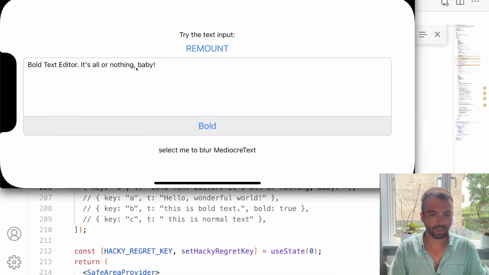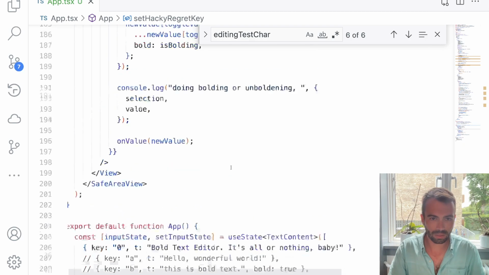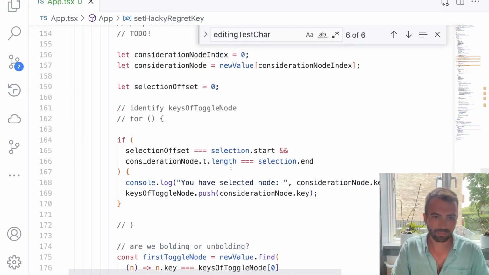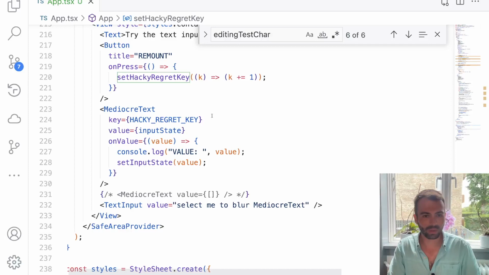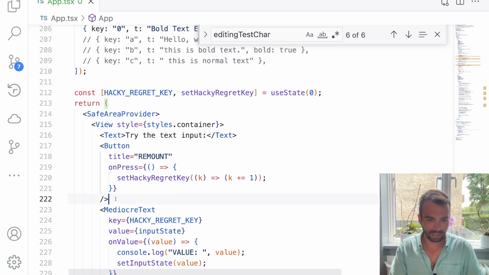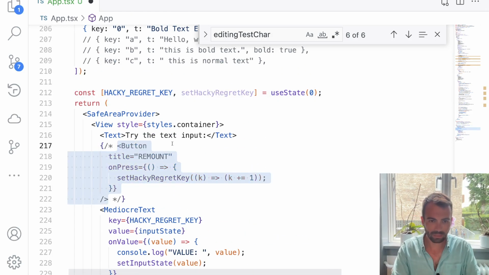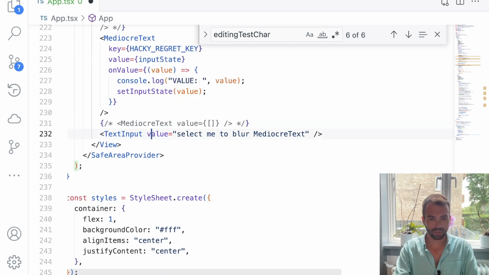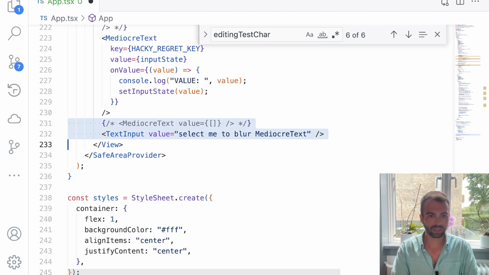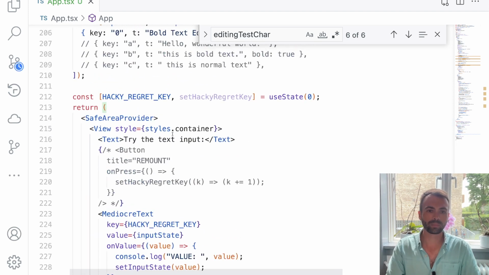Okay. So hey, here I'm going to delete some of the most embarrassing parts of the progress that we've made. I'm going to hide this remount button. And we don't need to have this other text input here at all. So I can clean that stuff up.